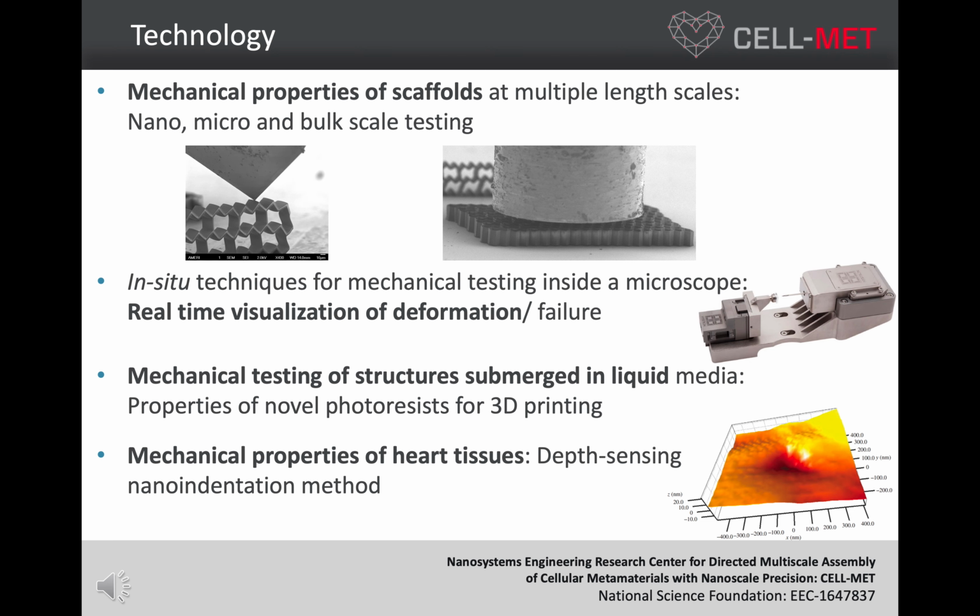Considering the hierarchical architecture of scaffolds, we have adopted a multi-scale characterization approach. We probe the mechanical response of individual features in a scaffold, such as arms and junctions, as well as the overall bulk response. The two images on top illustrate this approach. The fine features in scaffolds are a few nanometers thin.